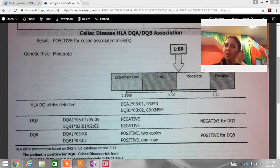Okay, so here is his HLA-DQ lab that we did. It's a genetic screening for a lack of genes that will allow you to produce enzymes that will cleave the gluten molecule. And gluten's not just in wheat, barley, and rye, like they say. That is actually just the highest amount of them. Gluten is in all grains.